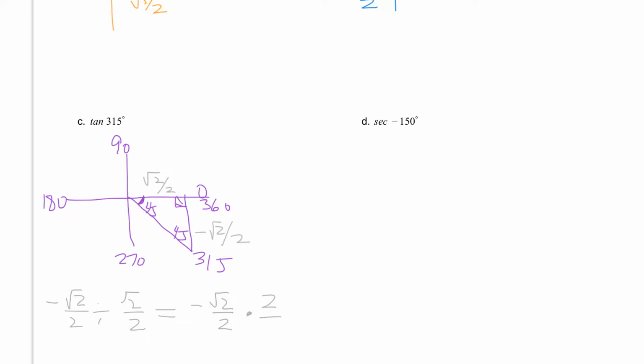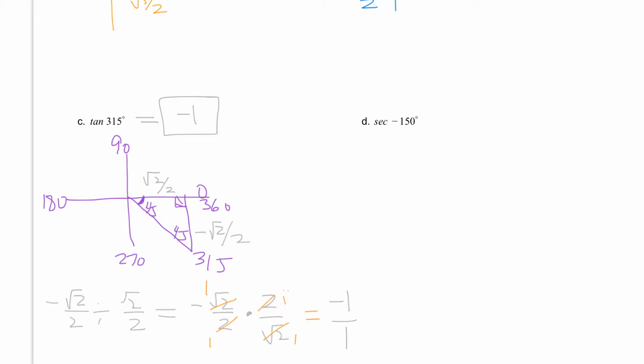So this becomes 2 over the square root of 2. And then looking on our diagonals here, we can cancel these out. Square root of 2 over 2 and square root of 2 over 2, we can cancel those, they are both 1. And same thing with our 2's. And then if we multiply it across, we get negative 1 times 1, which is negative 1, over 1, which tells us that our tangent is going to be negative 1 after we simplify.